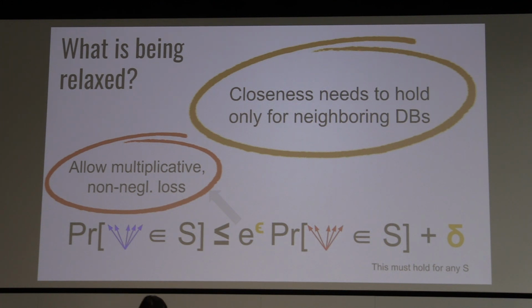It's not clear to me why you have the e to the epsilon factor versus just asking that on any two neighboring data sets, which are close, you have negligible probability of distinguishing. I guess that is the same as classical obliviousness if your data set is polynomially long, right? You can flip them one by one and do a union bound.